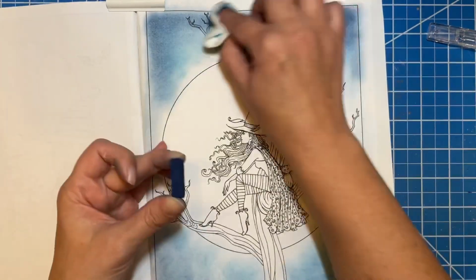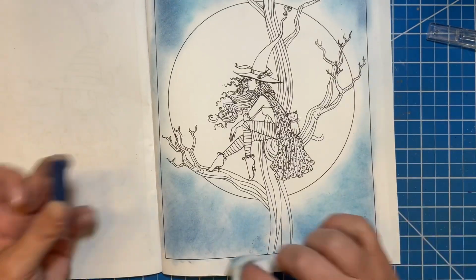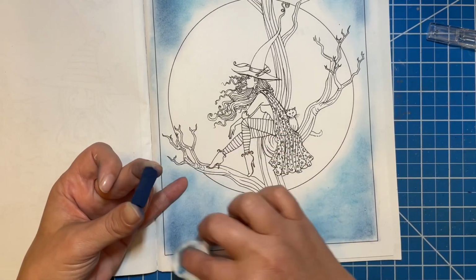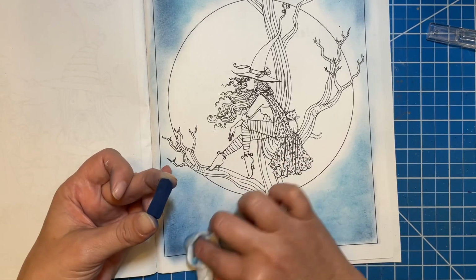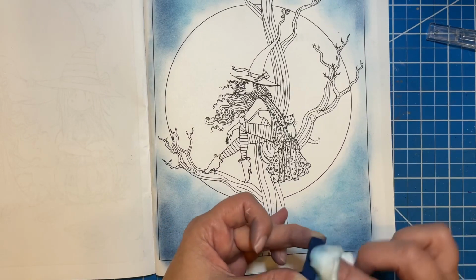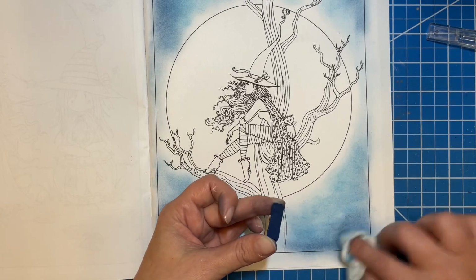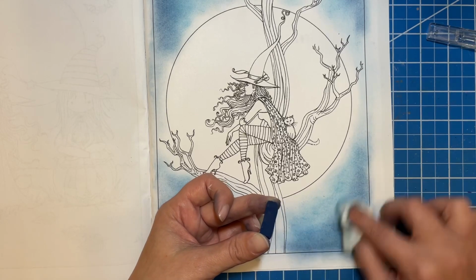And the nice thing about these soft pastels is you can go back over, like I said earlier, with pencil, and darken things up. Once you put a layer of fixative, you can use workable fixative spray to hold this pastel in place, and then you can work on top of it, which is really cool.